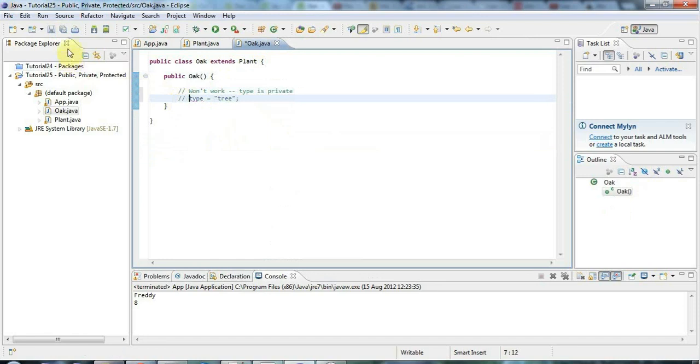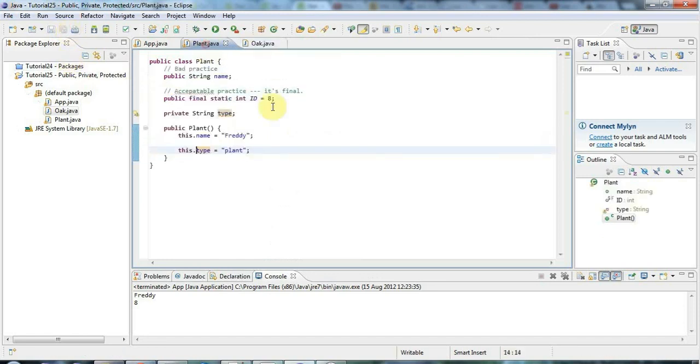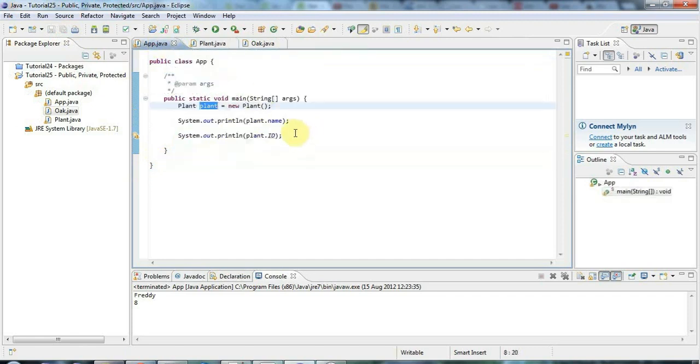I can only access type literally within these brackets here, because that's the scope of the class. I can't access it anywhere else. I can't access it here either. So sysout plant.type, that's not going to work either. So again I'll say won't work, type is private.